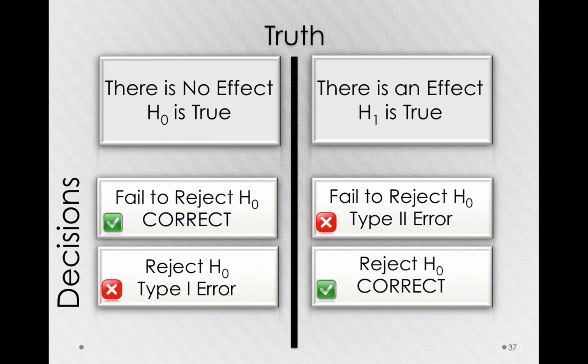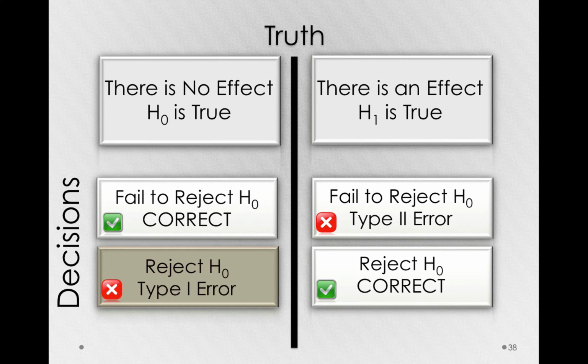Now let's take a look at what proportion of the time we can expect to get each of these types of errors. Starting with a type 1 error, what proportion of the time will this happen? Let's think about why we would get a false alarm. We're obligated to concur with whatever our sample tells us about the world, and the only time we'll reject the null hypothesis is if we get a sample that lands us in the critical region.